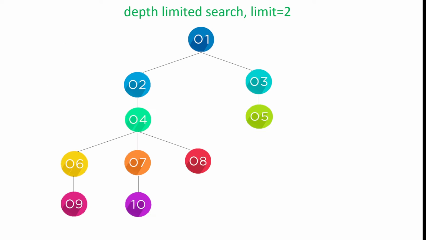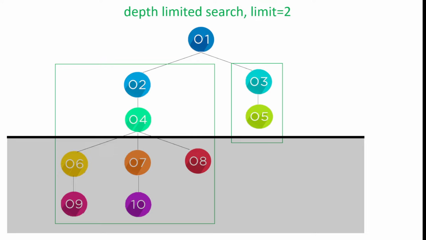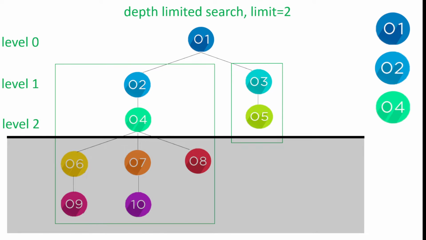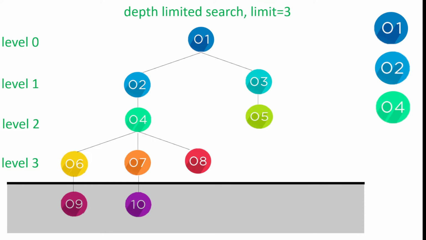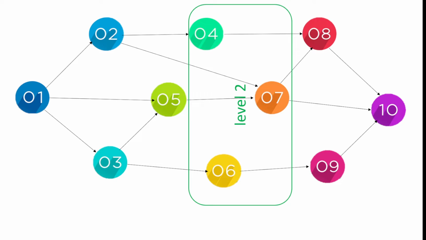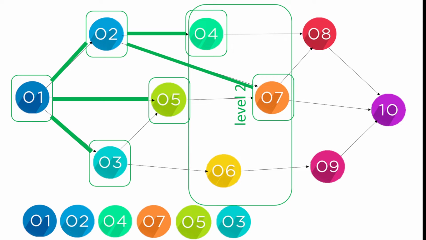Depth limited search, as you can imagine, very similar to the depth first search, except we have a limit. So here the limit is 2, so you can see we go through each level using the depth first search approach, but it's limited to the depth that it goes. Here's another example with the limit at 3. You can see we still go through the nodes, and even if a graph, we go through here to just level 2, the same approach as the depth first search, but with a limit on the depth.